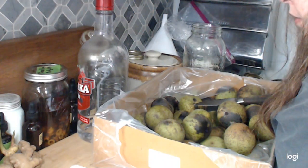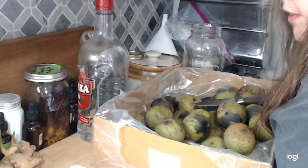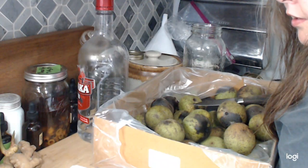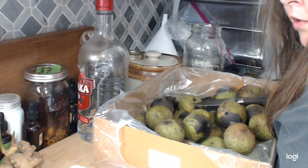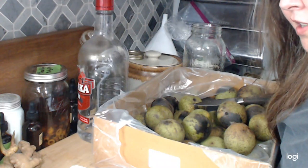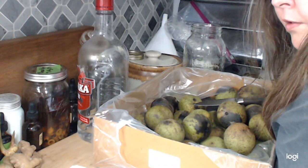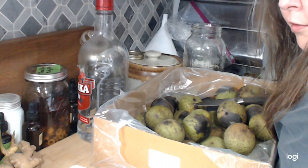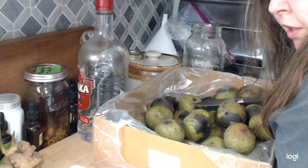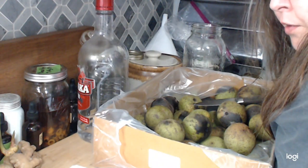I guess I could tell you that one. Well, yeah, I'll go ahead and tell you. When you have this in tincture form, it has to be in 100 proof alcohol for a minimum of 2 months. And when you use this, wait, I'm not a doctor. Do your own research with this. A recommended dose is 20 drops 3 times a day for 1 week on, 1 week off.